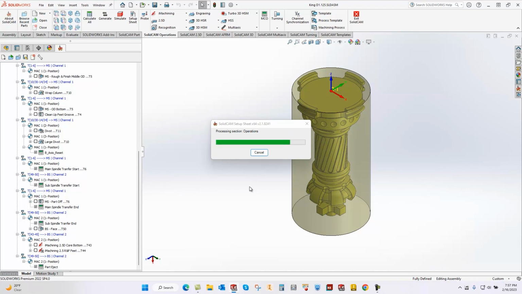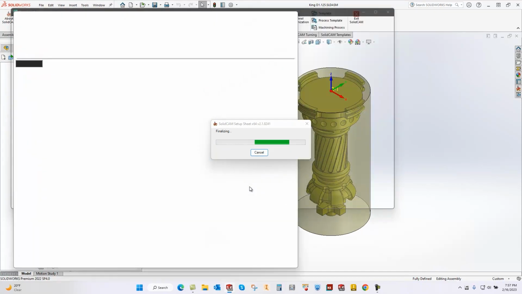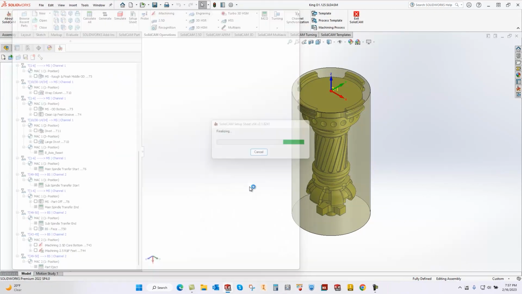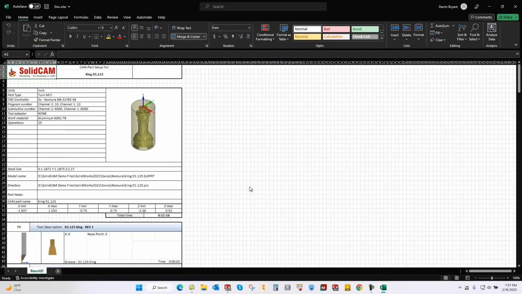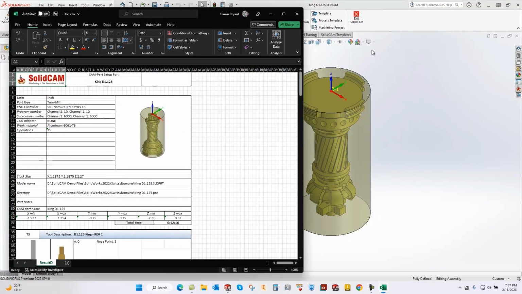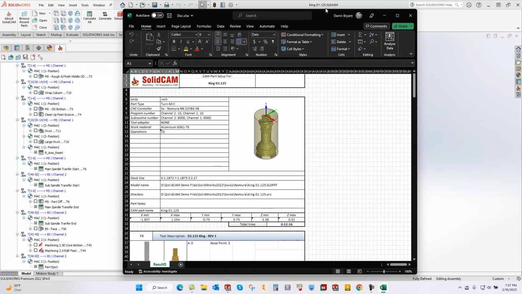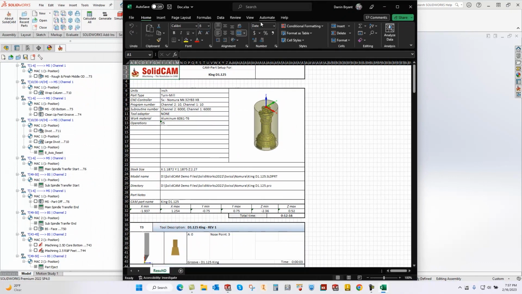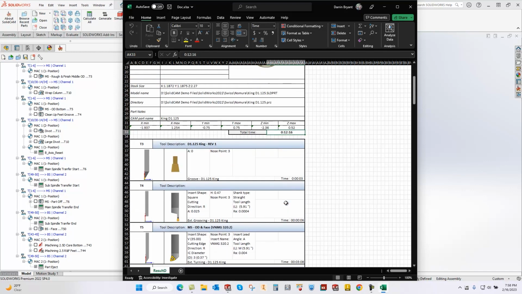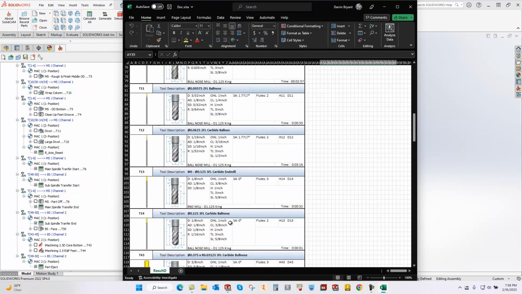Also, if you don't have Excel and you want to use it, I have found that if you don't have Office on your system and you generate an Excel spreadsheet, at least in my Windows 10 and 11, it went out and found a viewer for me and downloaded it so I could look at it. So this is what our setup sheet looks like here, or one of them anyway. Put in your own logos here. These are just variables you can interchange with other variables. Your travel limits, cycle time, information about your tools, maybe a hyperlink to the tool manufacturer.